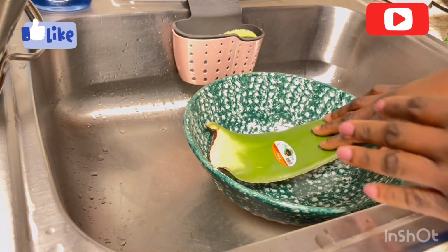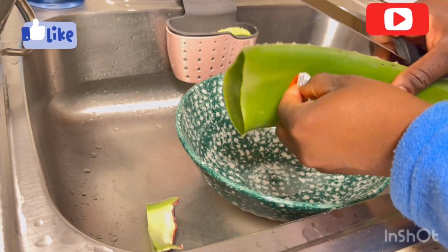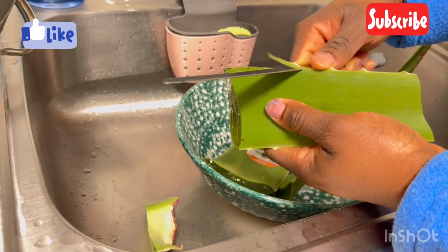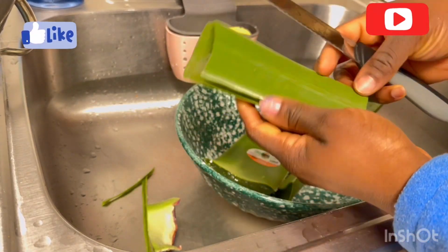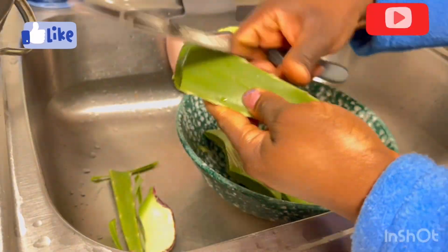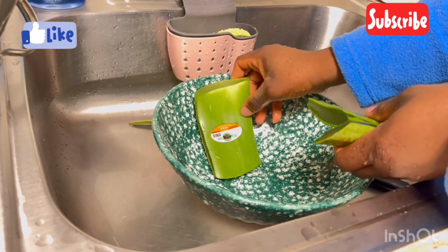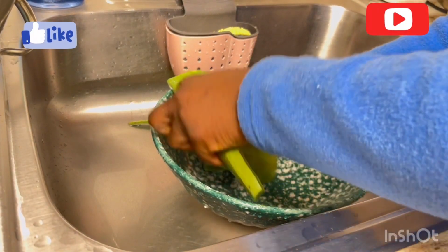Whenever I make any video with aloe vera, I usually do this part a day before, like a night before. I cut my aloe vera and wash them, making sure I cut the two sides off like you see in the video, and then I wash them thoroughly. The reason I do that is because there's this acid, or whatever they say, it is poison, that you need to make sure is out if you want to use aloe vera, especially on your skin.